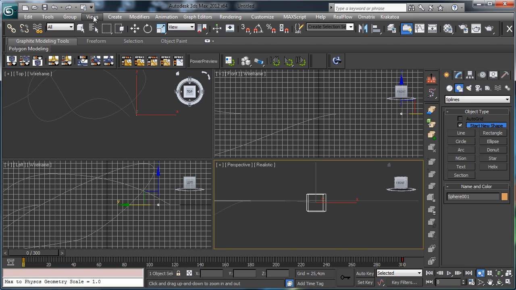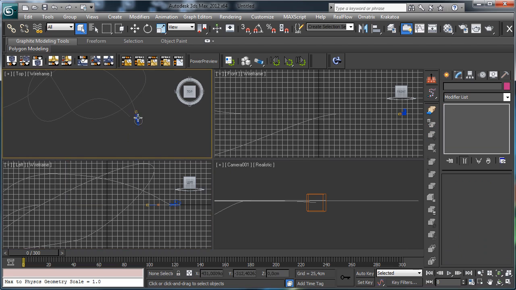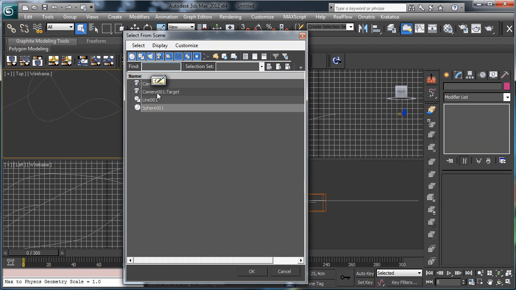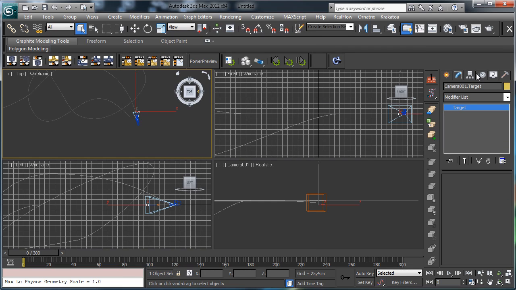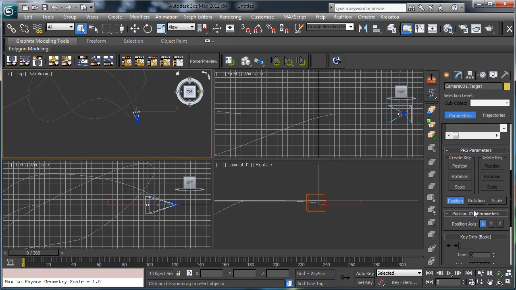Okay, let's say that this one will be our camera, and the camera will be a free camera, or maybe we can go for a target camera. Then let's pick the target of our camera and let's go there.